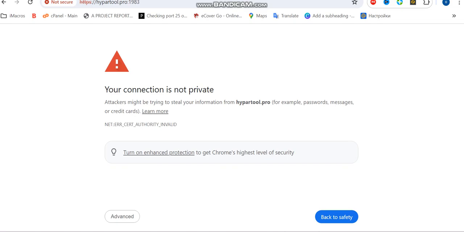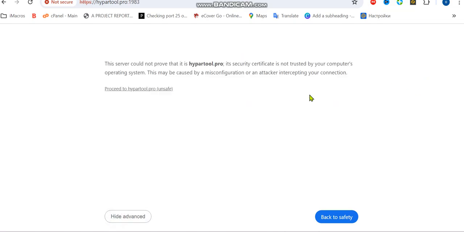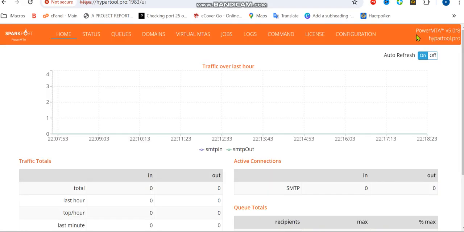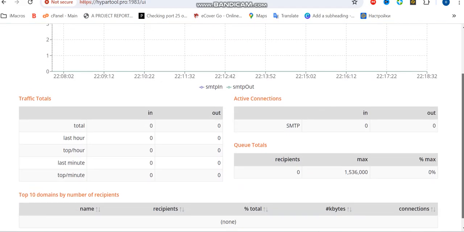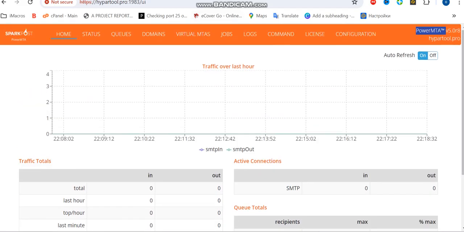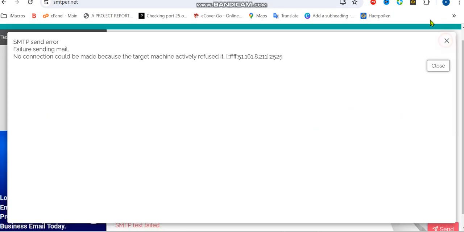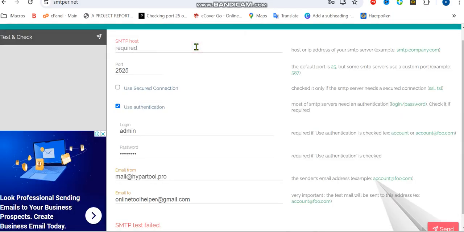Good. So right now I can log into the monitor and see how many mails are being sent. And you can see this is PowerMTA version 5.8, which is the latest version. So before I conclude this video, let's make a test on our server and let's see if it's actually working. And we're going to be making use of SMTP in this case. Okay, so I'll be putting my info, port 25 and the others. So we're going to test on this and hit the send button, and it says mail sent successfully.